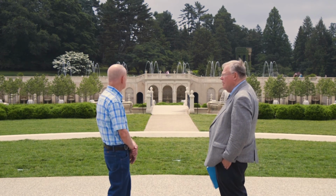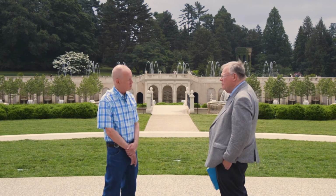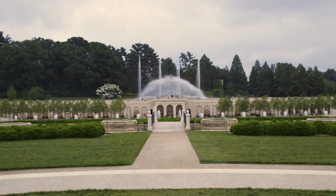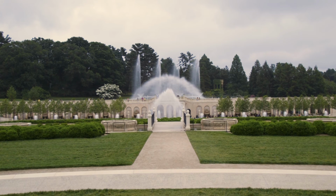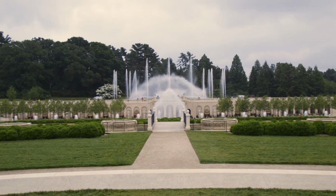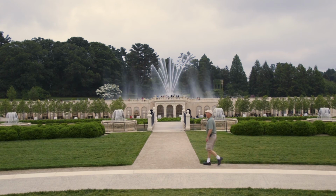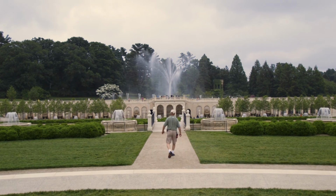Yeah, and in fountain gardens, of all the things that you have historically in gardens, fountains are the first things that deteriorate because there's all this underground plumbing, and that's no different here. But now what we've done, we've put everything underground, so everything is in 1,400 feet of tunnels. So in the future, when a repair needs to be made, we won't have to dig it up. We can just go underground and fix it.